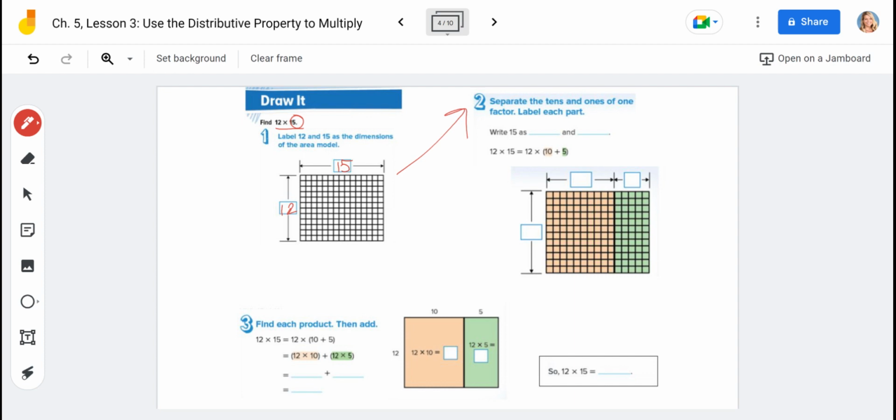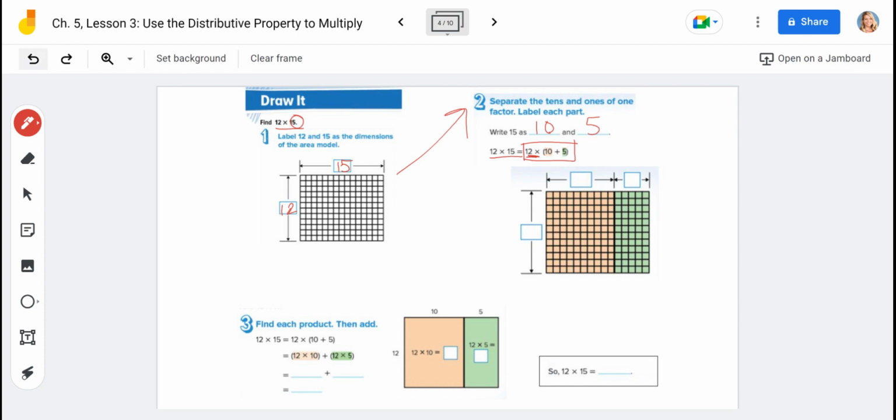We're going to decompose that 15, and we know we're going to pull it apart in expanded form as 10 and 5. So there's my original problem that I have to write. Here is that extra step. Hey, I kept 12 the same, and I have to keep that multiplication symbol there, but I decomposed 10 plus 5. Now notice 10 plus 5 is in parentheses.